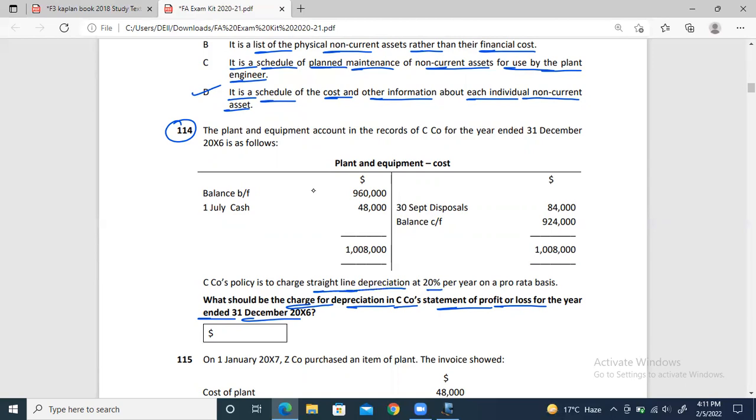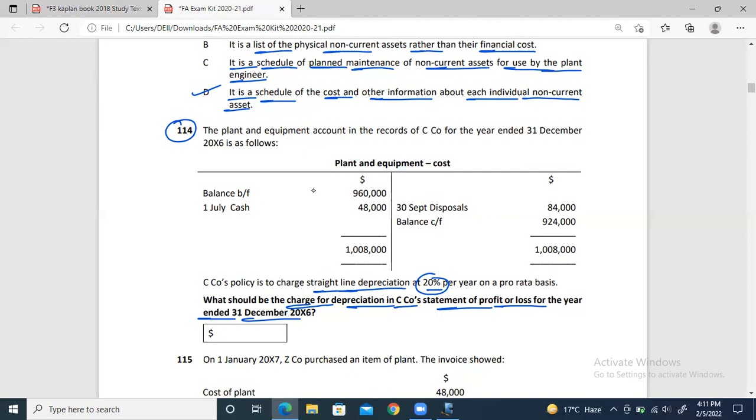So straight line depreciation. Now, the twist over here is that it's 20% per year. But in the formula we studied, the formula for straight line is cost minus residual value divided by useful life, right? So basically, whenever there is a percentage, we need to work according to the data that is given. Because there is a percentage given, we'll use the percentage for calculation. But remember, the rules and principles will remain the same. Each year depreciation will be the same. This percentage does not mean that this will change into reducing balance. It is still straight line, right? So it will be charged on cost. And secondly, it will remain the same each year.